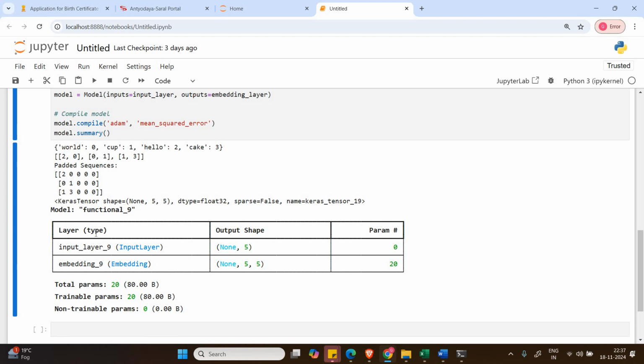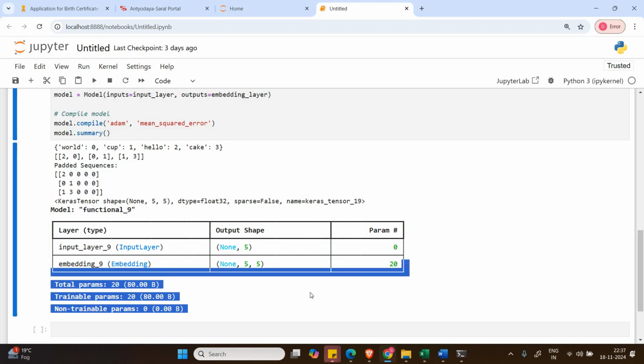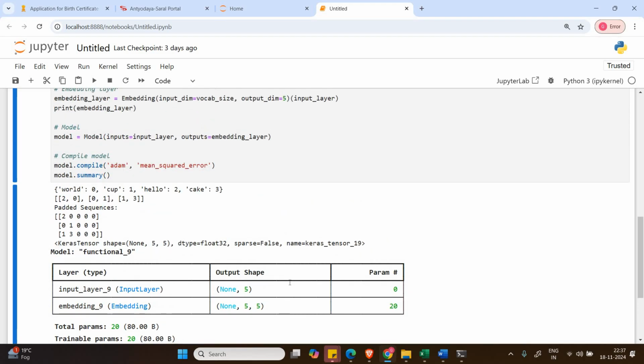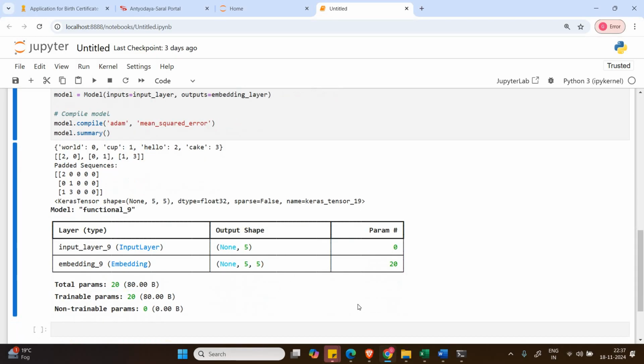In the previous video we have seen that not everything will be zero. Here you can see everything is zero, but this is just the padded sequence. This is not the final sequence. The final sequence is here, in the embedding one, right? So these are the layers which have been mentioned here. This was the basic example of how the embedding layers are created from the input layer, and how input layers and embedding layers are decided.